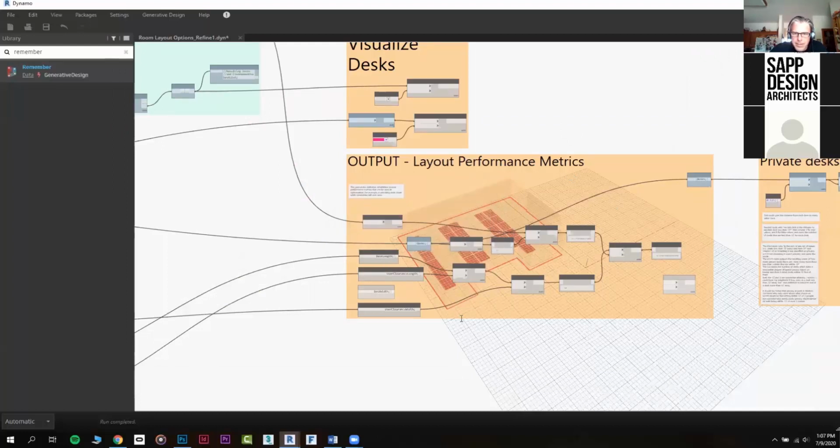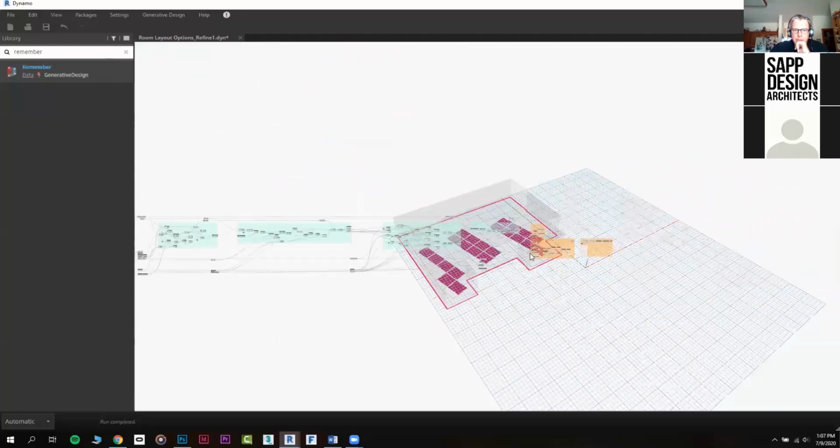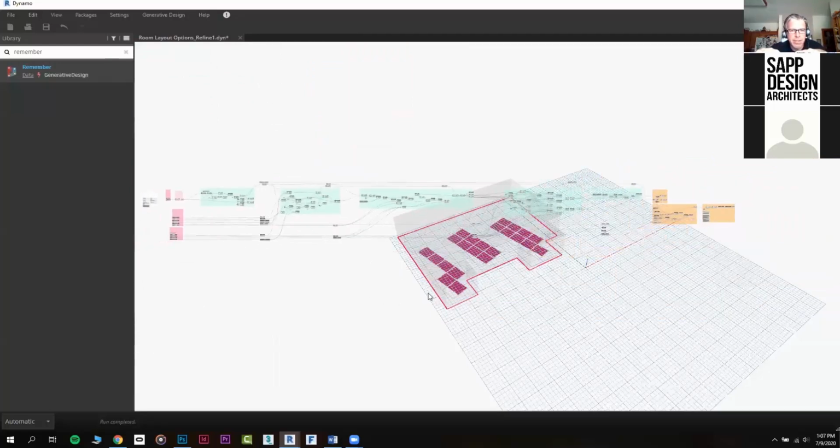And so it should update that plan for me. Seeing how this starts to work and play out, and of course that didn't work. Oh, no, maybe it is going to work. Or maybe it's going to crash. Oh, no, there we go. Seeing how that starts to play out is, to me, more exciting than thinking of this as room layout and that kind of thing. It's definitely the idea of how I could start to manipulate this Dynamo code and take ownership and authorship of this to start thinking about site plans.